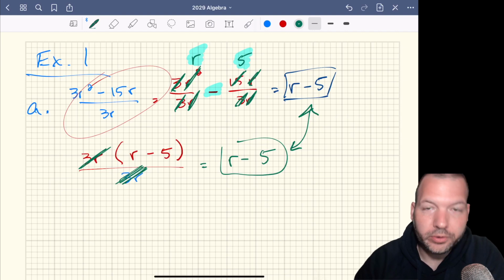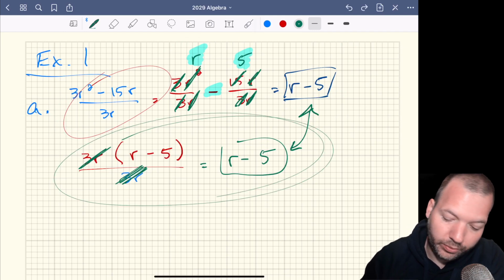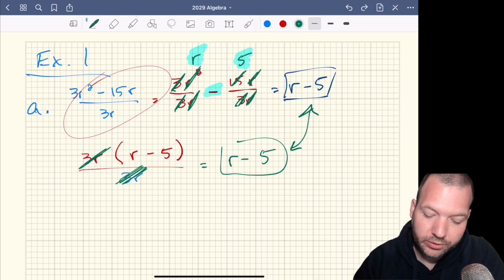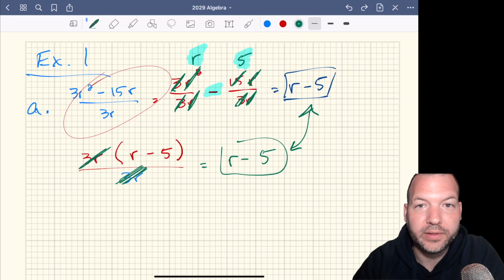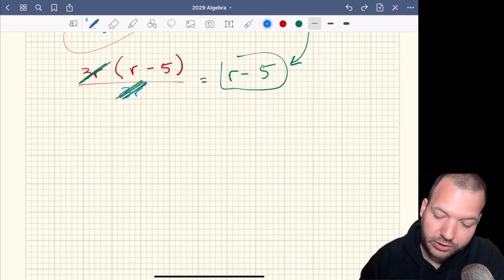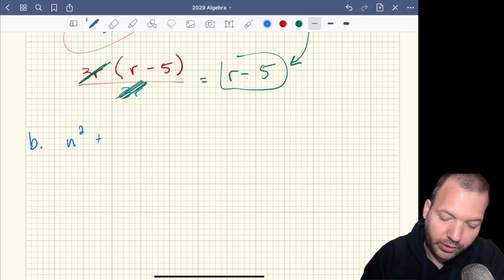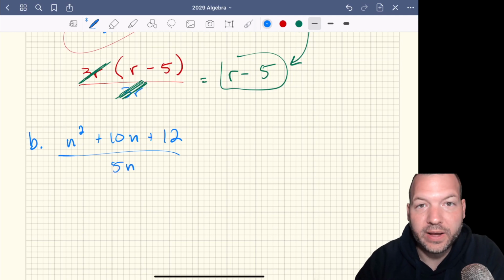One thing I would wonder, looking at example 1a right now, is, I guess that's fine, Mr. Ricchuiti, that we did this new way up here, but why don't we just keep doing the way that was working as of a couple days ago, where we factor and then we cancel out common factors? And the answer is that although this one had a complete common factor that we were able to factor out and then cancel, not all such expressions do. So take a look at example 1b. We have n squared plus 10n plus 12, and the whole thing we want to divide by 5n.